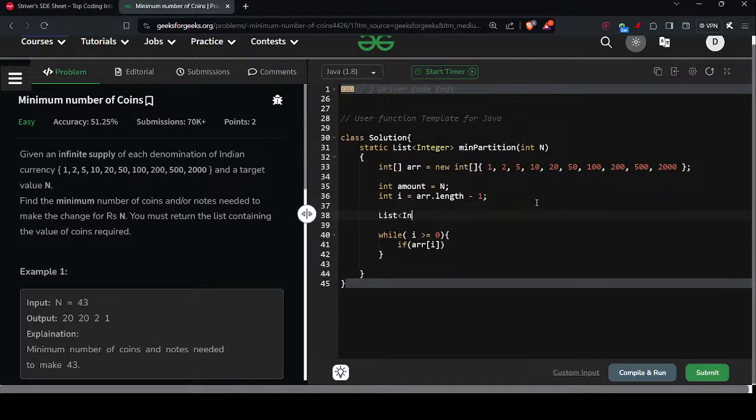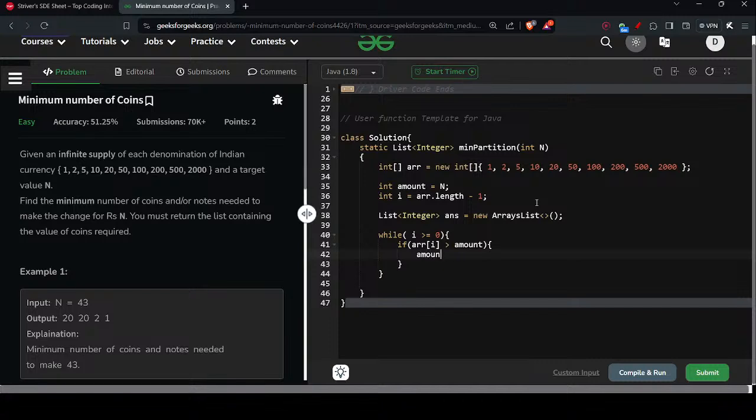List of integer answer equals to new array list. Why did they create a list if we have to initialize it with array list? If ARR of i greater than what? Amount.